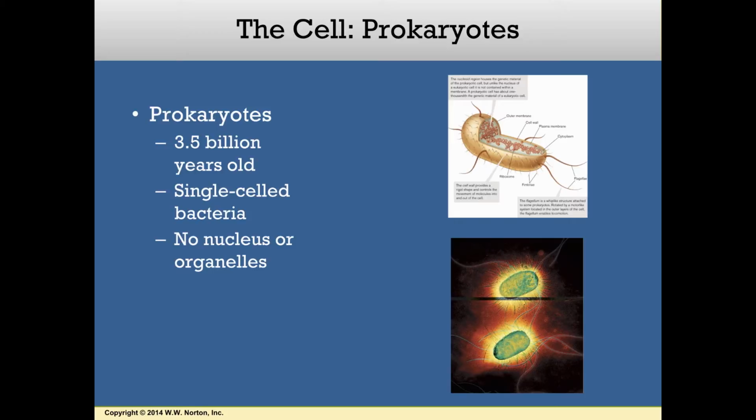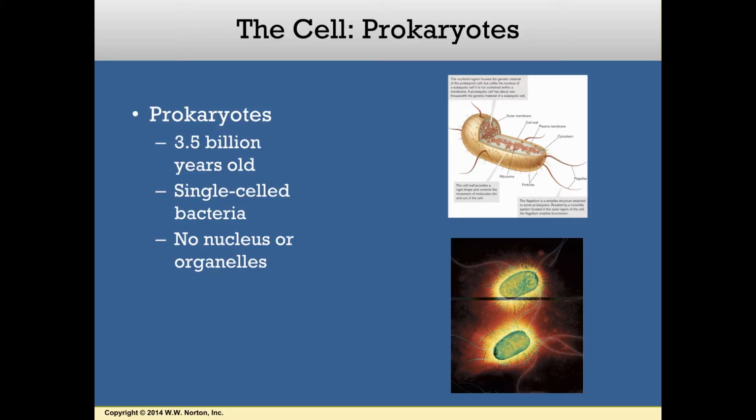The first kind of organisms are called prokaryotes. Prokaryotes are single-celled bacteria without nuclei or any special structures we call organelles. They often have structures shown here in this image, like a cell wall, an outer membrane, a cytoplasm within which the DNA resides, and they often have locomotor functions like a flagellum. Shown below is a microscopic image of a prokaryotic cell that we all have heard of, E. coli, which lives in the guts of many mammals, including humans.